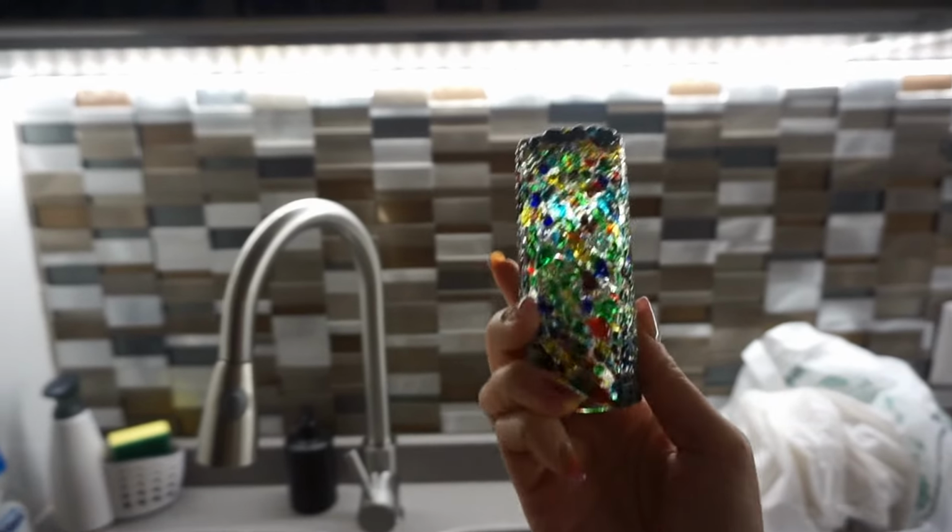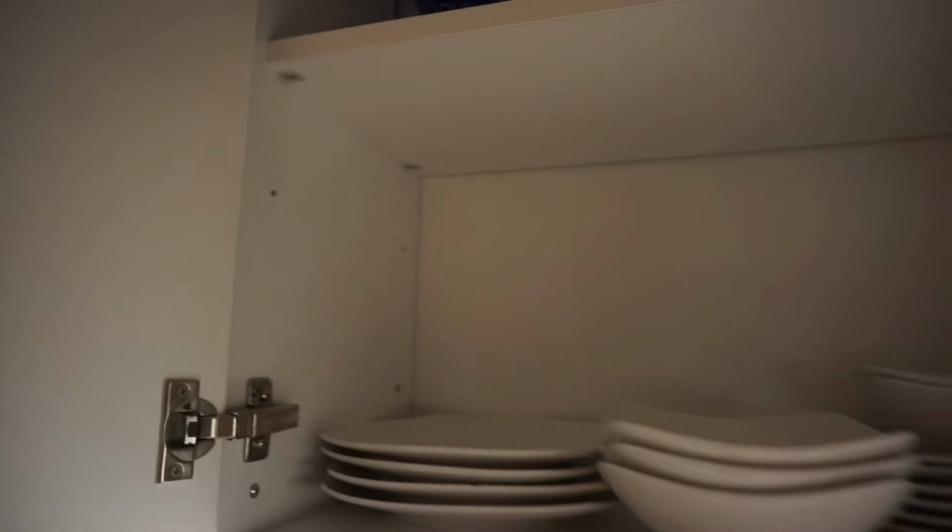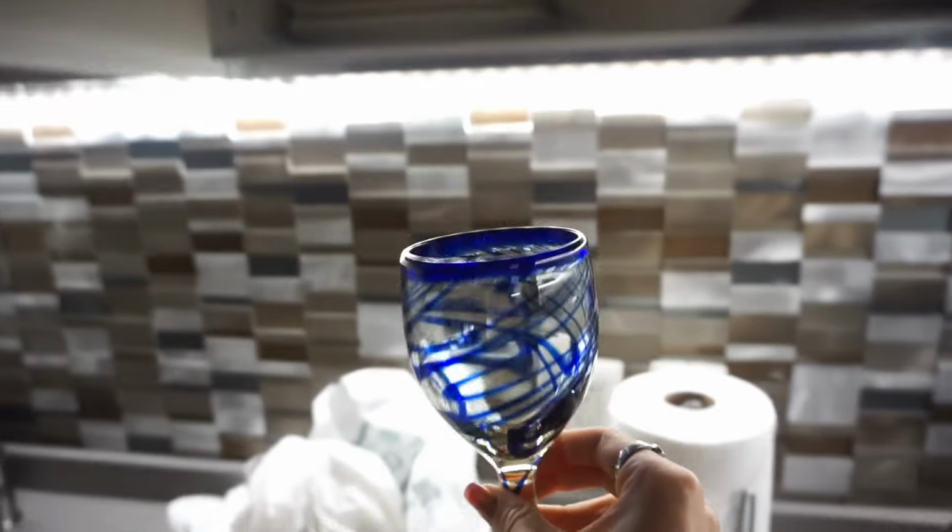Exploring, and we're getting ready to go upstairs to hang out in the hot tub and have some drinks, but I want to show you guys the inside of the cabinets. Look at how cute these are. Look at the shot glass. Beautiful. I want to steal them. This cup, so cute. They're like stained glass. And then there's some of these, so cute. How gorgeous.